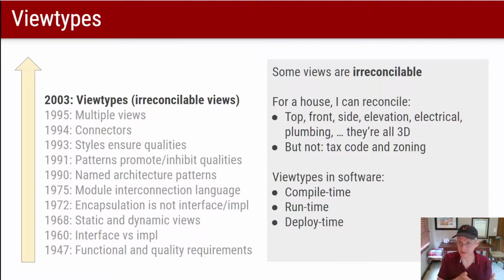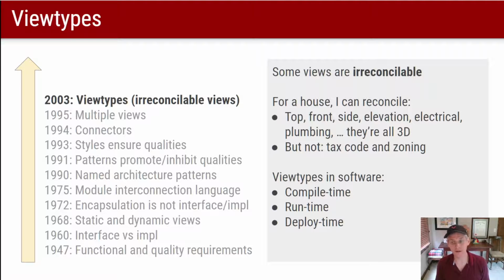Or I could even slice through the house diagonally and it could spit that out. So any three-dimensional view I can reconcile into that, or say any view that can be reconciled back into 3D is just a reconcilable view. And even if I say, here's the electrical view of my house, I can imagine that 3D view of the house having the electrical wires, and I could conceptually pull away the walls so I just see the wires and where the circuits are. Okay, so even that is reconcilable.